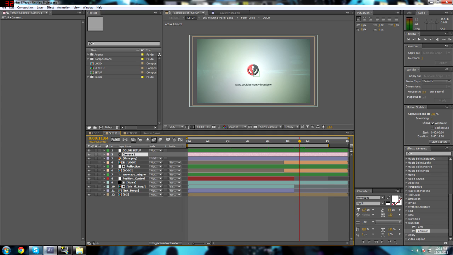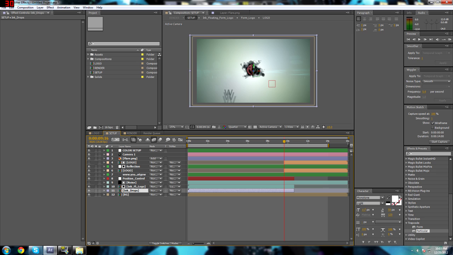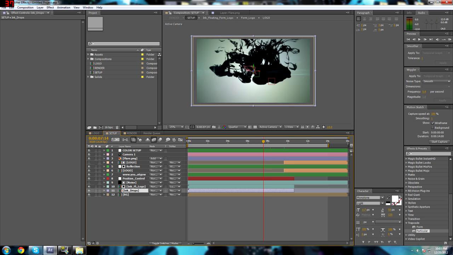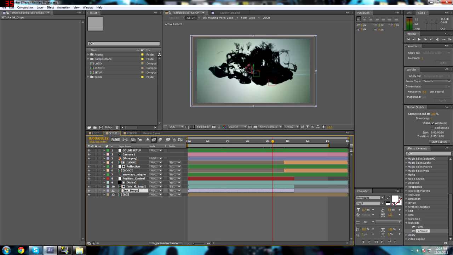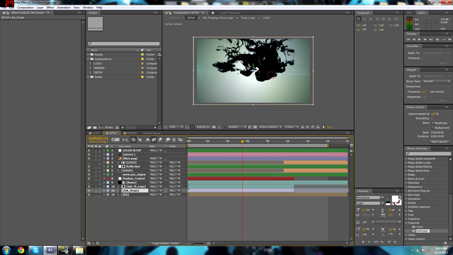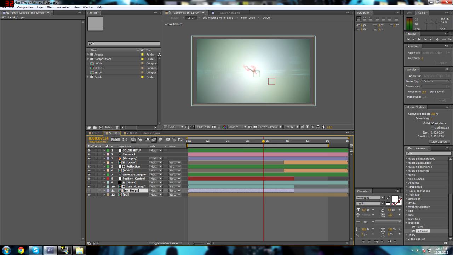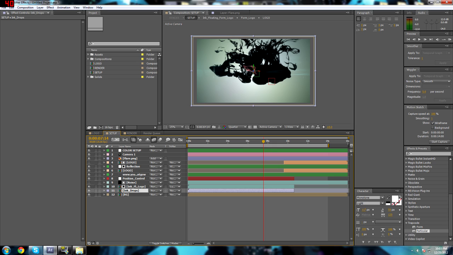So after we have our logo and our Trapcode and stuff already all put on, then we go over to the ink drop. All you do is drag it below. That's all you do. Just drag it below. Make sure your logo is above your ink, that your layers are in this order: 1, 2, 3, 4. Just make sure this is before your ink drop, right there. And as you can see, it really does look like the ink's blended in, but honestly it's not. The ink's just an overlay. That's all it is. So yeah, that's it, guys.